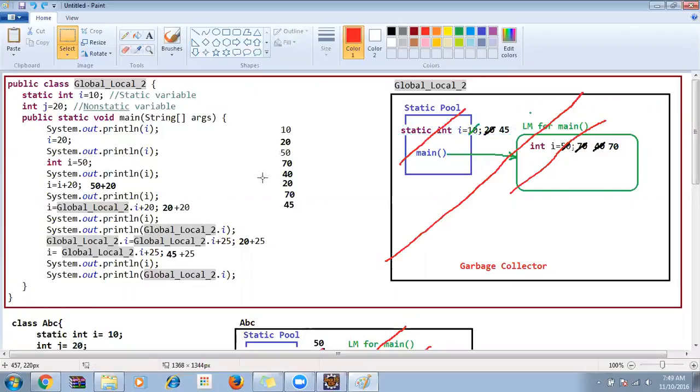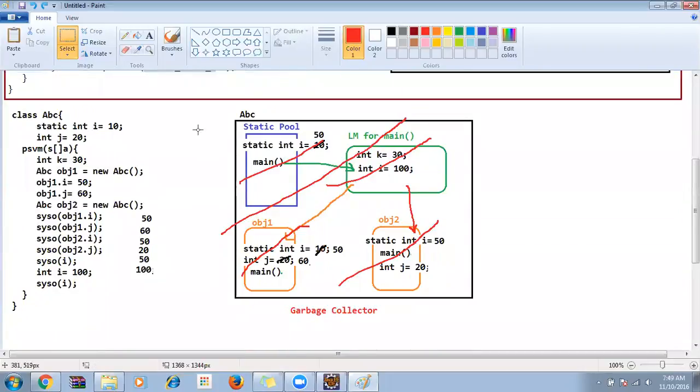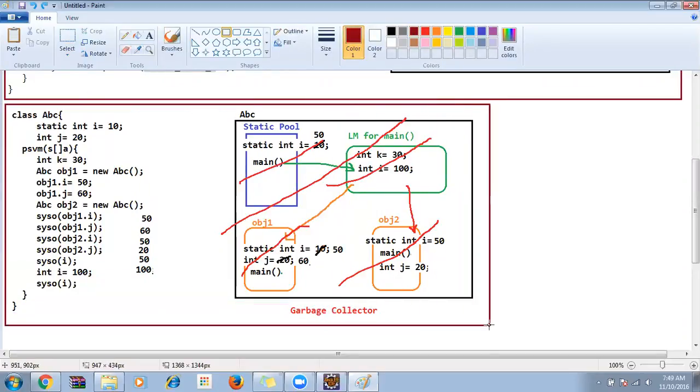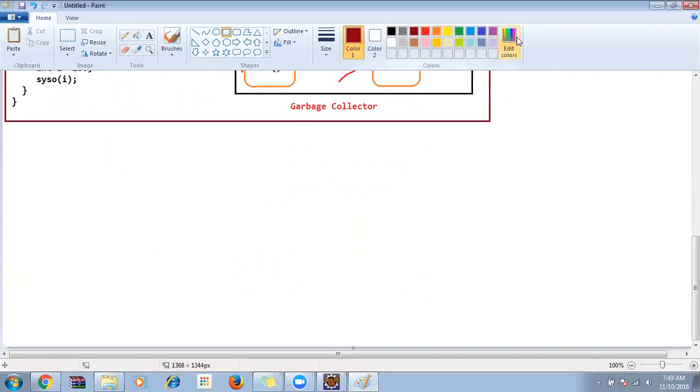That's the thing. By going on further, you will understand more and have more clarity, because we have only started it. Step by step you will have more clarity, because we are going to talk about memory locations still more. In the next topic I'll be taking your confusions and all those things, so that time you will understand more.